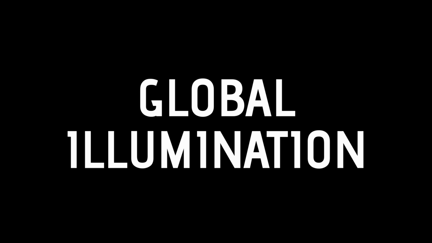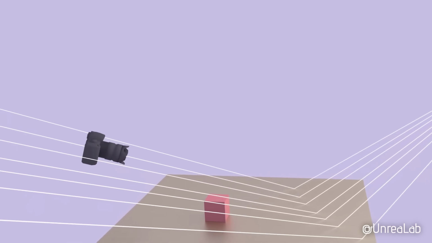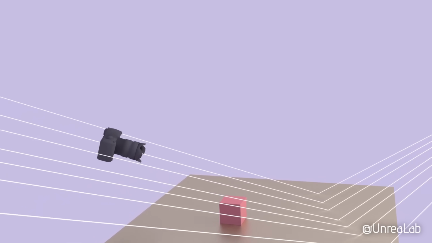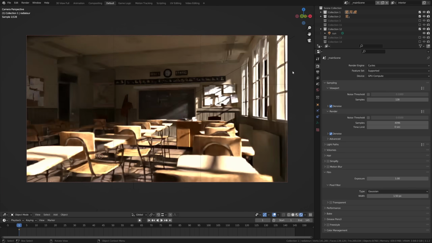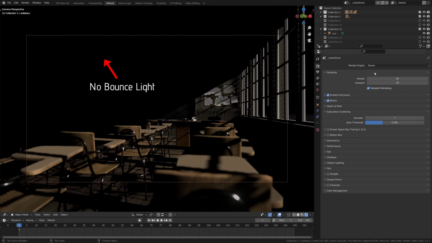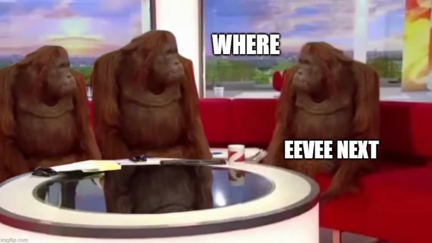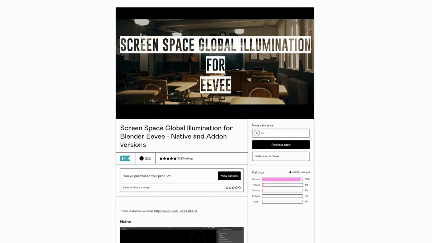Global illumination. One of Eevee's biggest downsides is not having global illumination like Cycles. Global illumination is bounce lighting coming from light rays shooting at objects, bouncing from those objects against other objects, and finally reaching your eye or a camera sensor. This is common practice for ray tracing engines such as Cycles, but not so much in real-time engines such as Eevee. It's supposed to be available in the long-awaited Eevee Next, but the release for that is still unknown. So for the time being, you'll have to resort to an old build of Blender, which you can download with the link in the description.